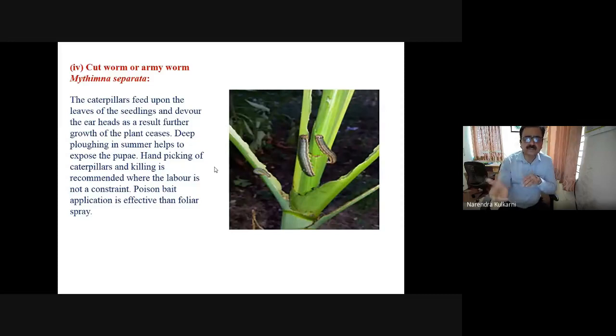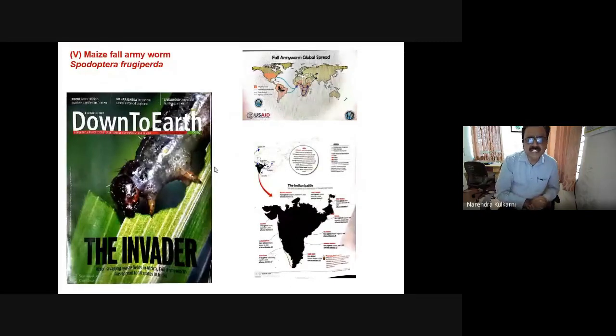By using available insecticides, especially chlorpyrifos or even dimethoate, mixing with any chlore and jaggery, making small balls in the form of bait and spreading them randomly in the field, especially in the evening hours. Because these larvae are very active and move in the night from one field to another, they are gregarious and attack seedlings, cut and feed. If you throw these poison baits in the field, it interrupts their movement and the larvae get killed. So this is the insect which has created problems in our state as well as in the country for the last 2 years.